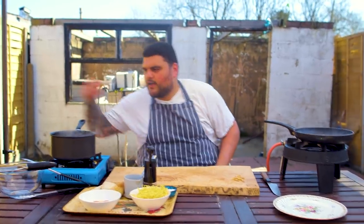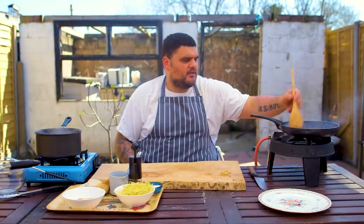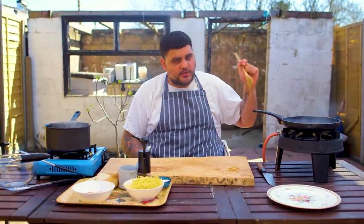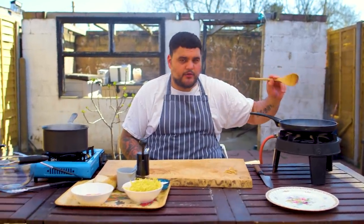Beautiful. Right, so we're gonna let our guanciale just cook out. I'm on a gentle heat now. I know the pan's making a lot of noise, but I'm on a gentle heat. And we're going to let all the oils come out and let it go crispy.